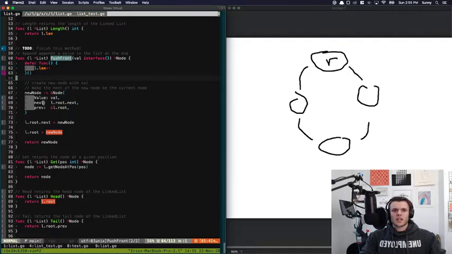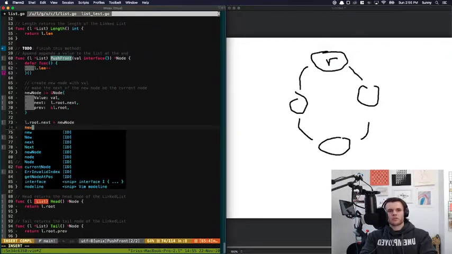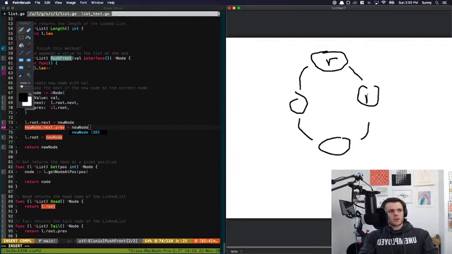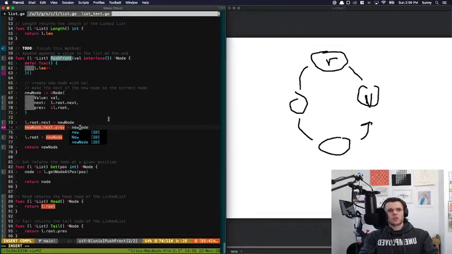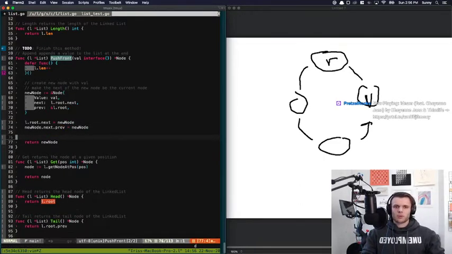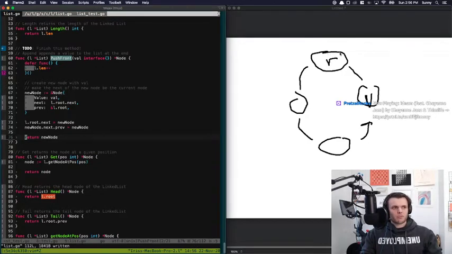We basically have to say, oh, gotcha. Okay, so what we have to say now is we're basically going to do node next previous is going to be new node. So what that means is this value, this is the new node. Its next value over here, we're setting the previous as the new node. So that's what this means. So new node next previous equals new node. Yeah, like this. But we're not going to set the root because the root is always going to be this empty kind of default empty one. Okay. So let's see if that works for us.